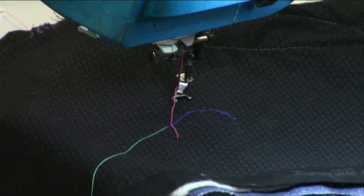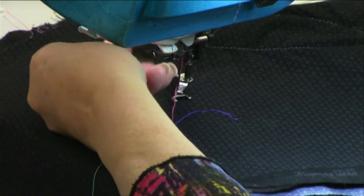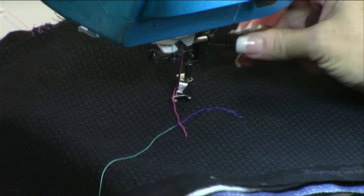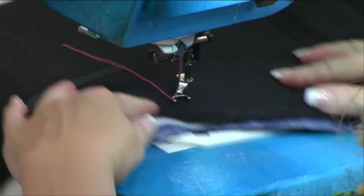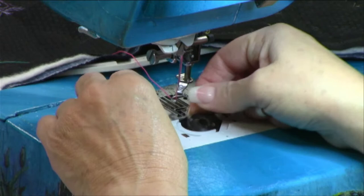Remember, whenever you use a free motion foot, you need to use a screwdriver to tighten that foot down, and also the needle, because that foot will tighten that or loosen. It can unscrew your needle. If that's happened to you, make a note in the comments. I am going to be at least nice to my machine and bring the bobbin thread up. Looks like I have lingerie thread in there, which is what I'd recommend.